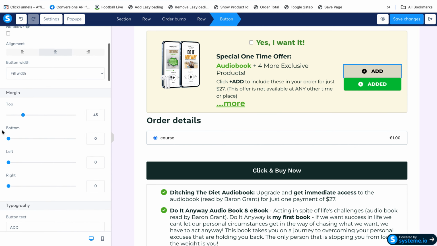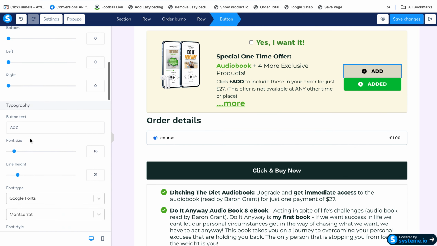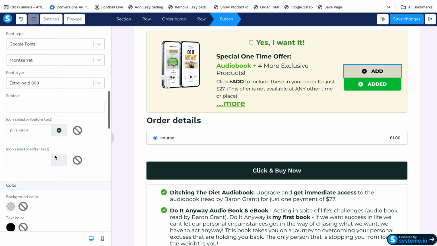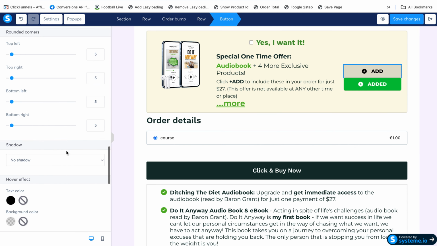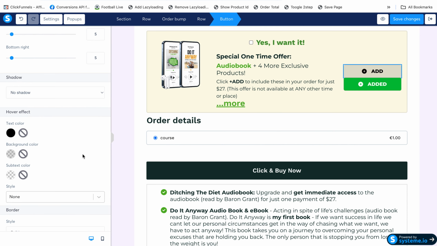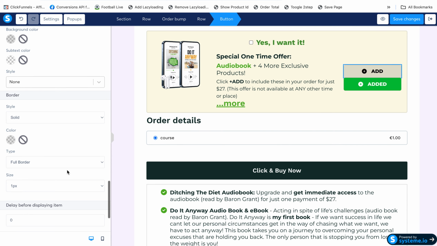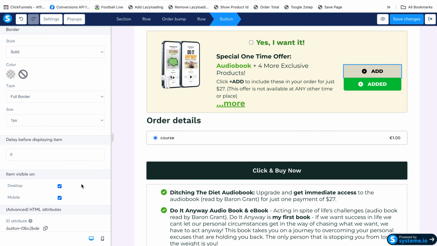Then you can just customize those margins, paddings and other settings here, fonts, background color, and if you want any hover effect. We don't need any hover effects, so I've changed nothing more here, and make sure this button is set to desktop and mobile both.